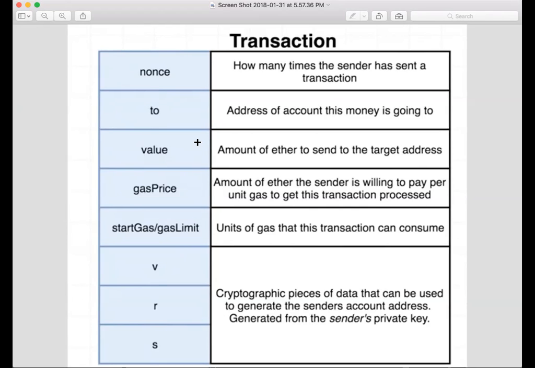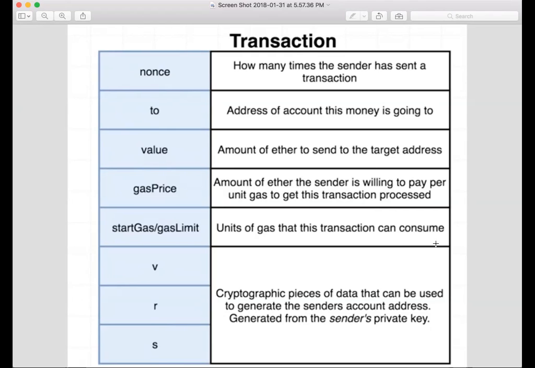All right. So the data property, this is the actual compiled bytecode of the contract. So this is where the code that comes out of the Solidity compiler is sent in and stored in the network. Now, specifically, the code gets stored in the account we created that represents the actual contract. So whenever you write a contract and deploy it to a network, all the code, or at least the raw bytecode, is available for everyone else to see. So there's really no inherent security of the code that we write. So usually whenever we write a contract, we don't put some secret business logic in there because everything in there is exposed to the world.